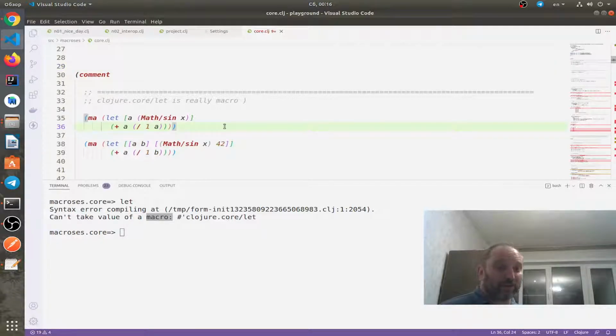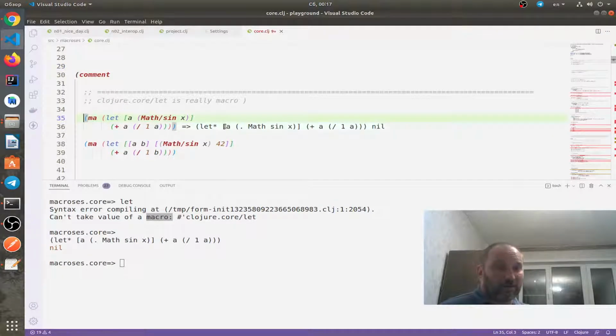Let's macroexpand it, and we see that it expands to let*, which is really not a macro but a special form. Let* binds a to the result of Math/sin of x, and returns the same expression.